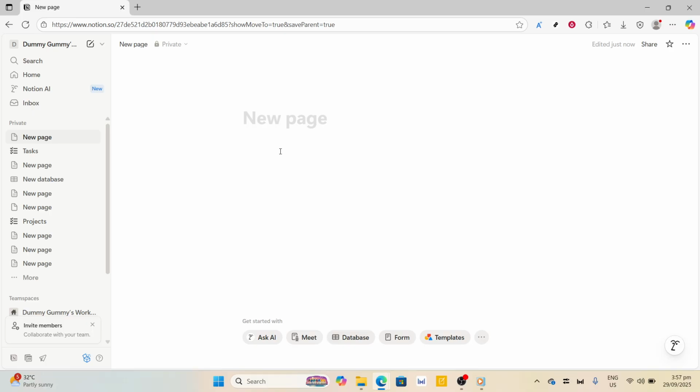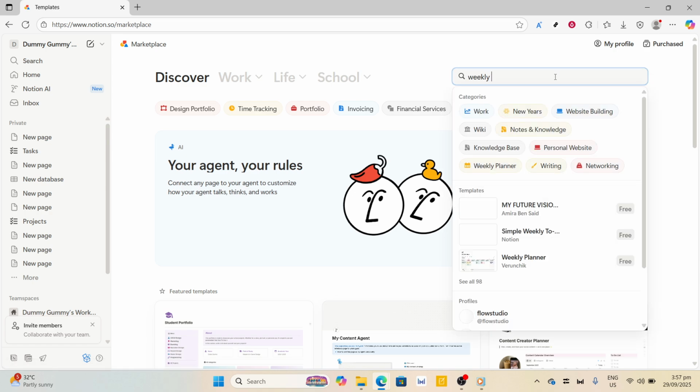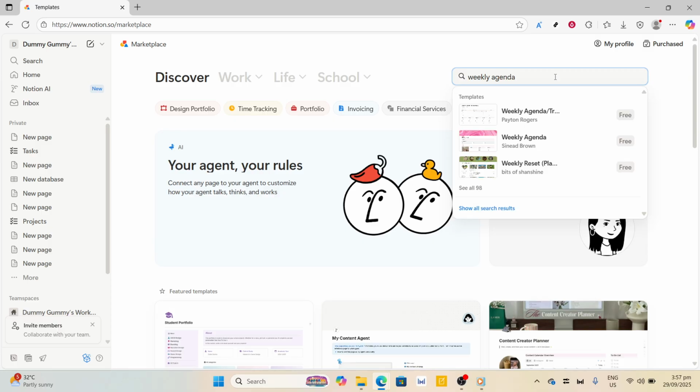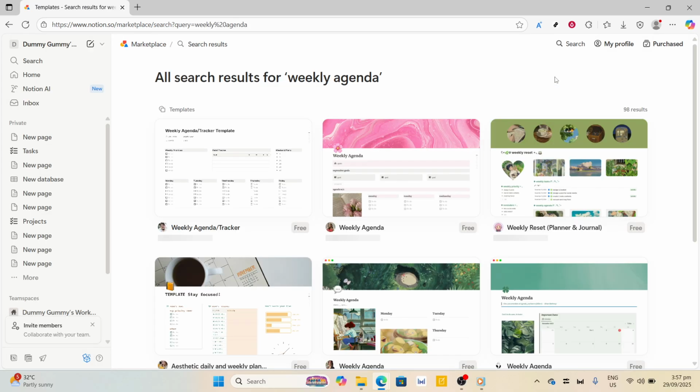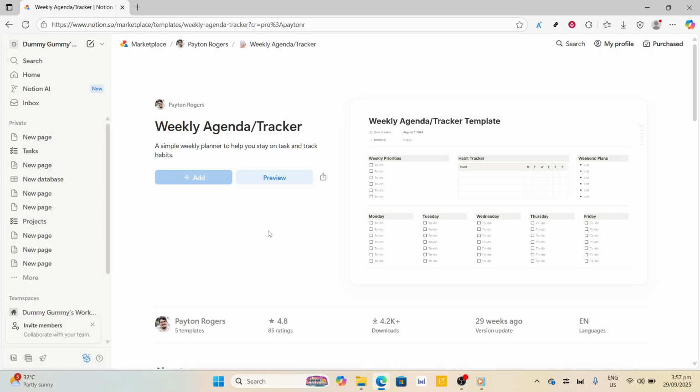First things first, you'll need to open Notion and navigate to the page where you want to set up your planner. Once you're there, scroll down and click on Templates, located at the bottom of the menu on the left-hand side. Here, you'll see a variety of templates Notion offers, and we'll be looking for one in particular, the weekly agenda. Use the search bar to find it quickly, and once you locate it, spend a moment to browse through the options. Notion provides several variations, each with its own style and structure, so select the template that aligns best with your planning needs and aesthetic preferences.